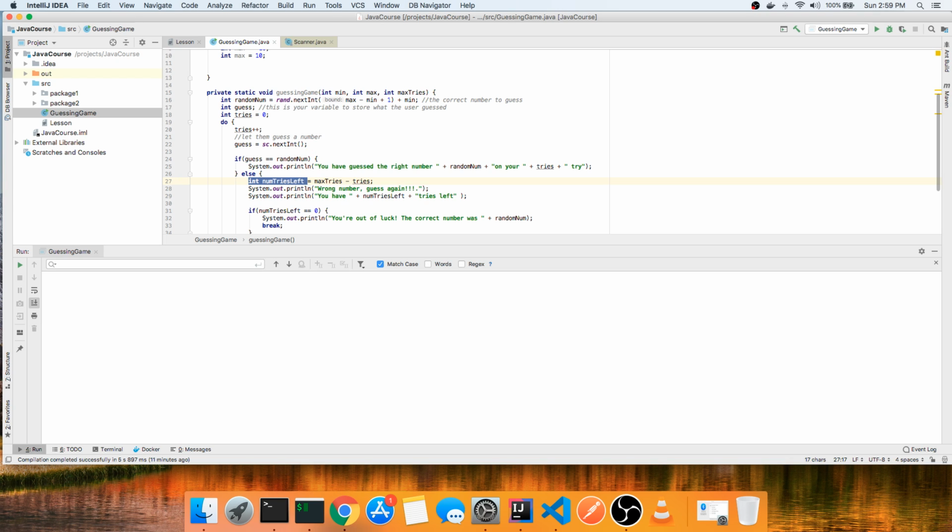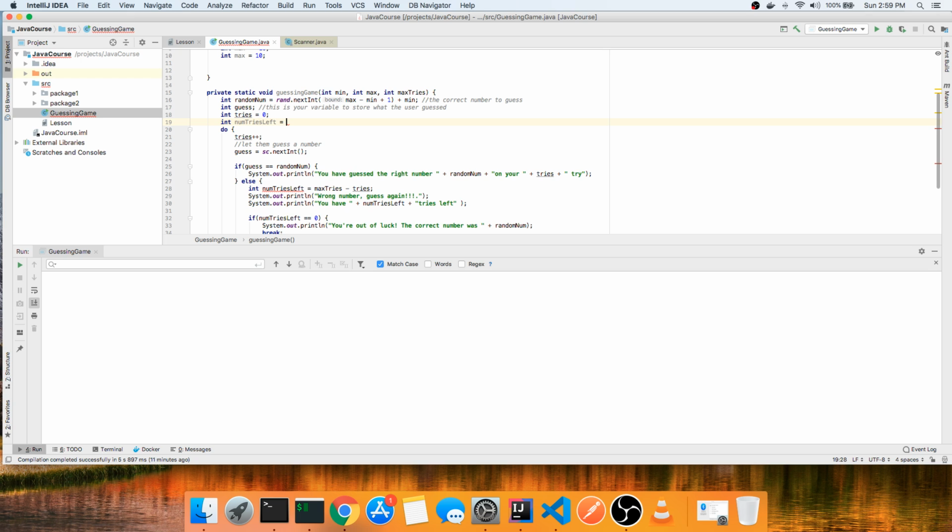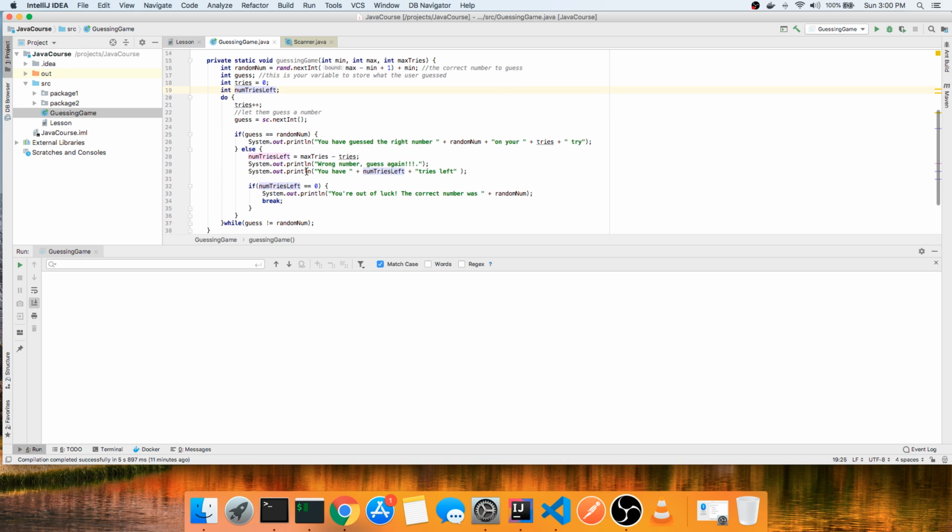And say equals -1. So basically we're making it -1 because you can't have a negative number of tries left. Actually, again, it's redundant, which is nice. Okay, that's fine.